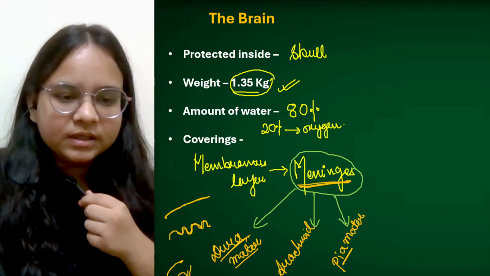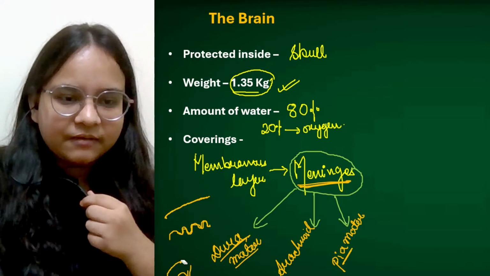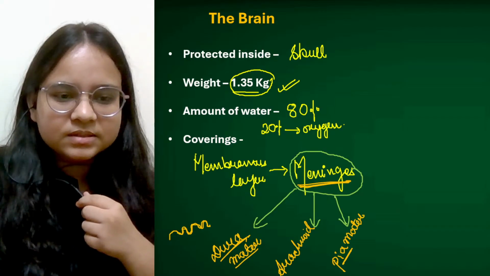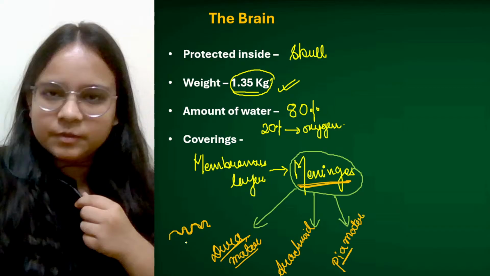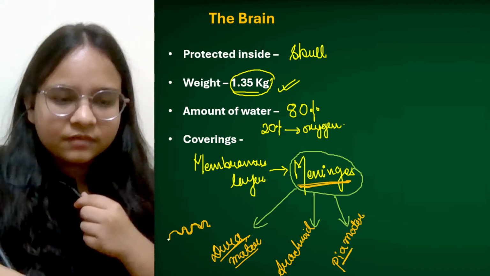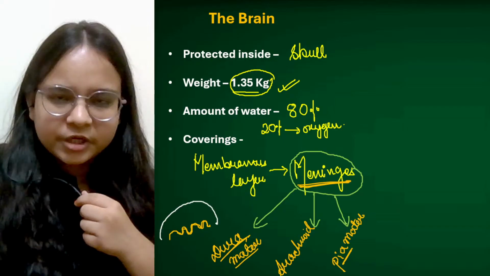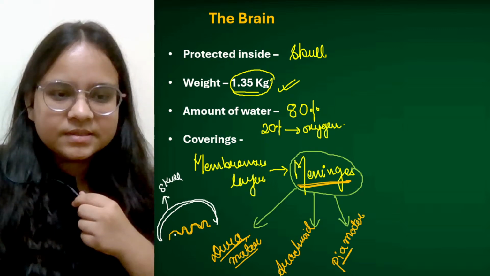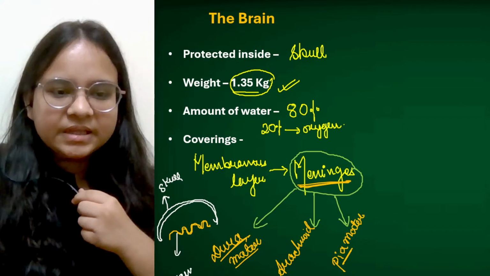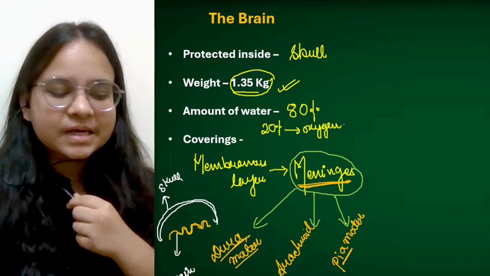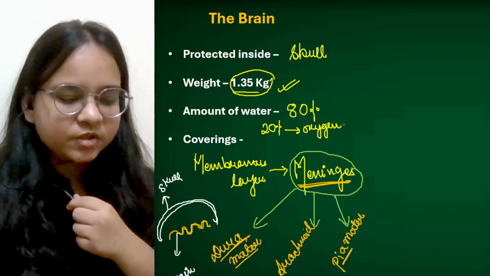Now, suppose I draw it in a rough manner. What I was explaining is, suppose this is the surface of the brain. Above this, we have a skull, a layer of bony protecting ridge, which we call the skull. Between the skull and the surface of the brain, there is a membranous layer which we call the meninges.